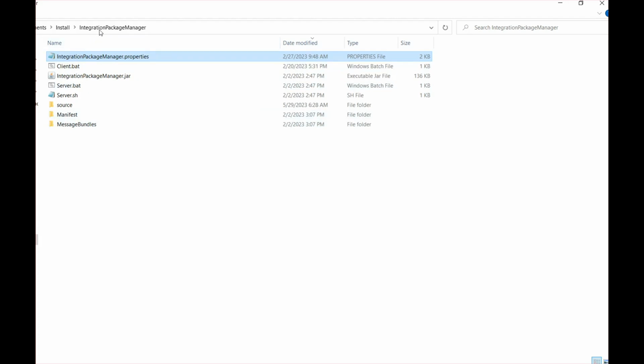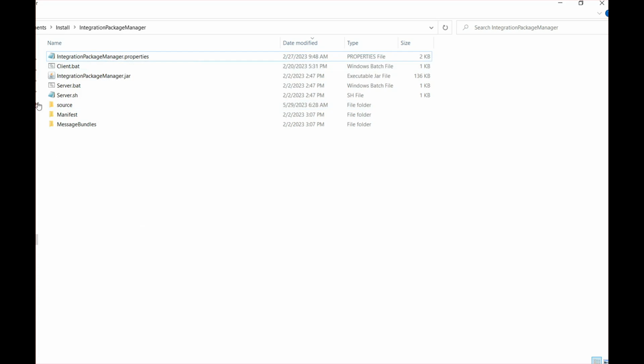I have downloaded Integration Package Manager and extracted the files. Here we can see Integration Package Manager.jar file. Make sure that it exists. And the properties are present in Integration Package Manager.properties file, which we can modify.